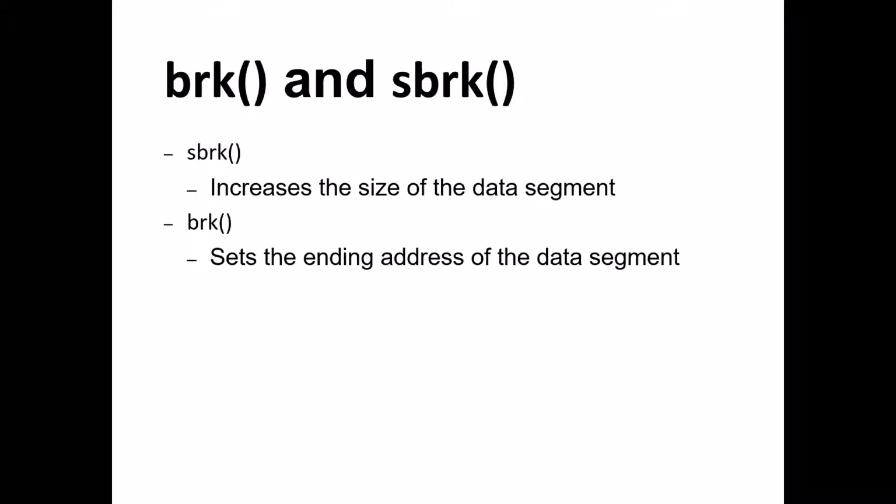These are the calls that your memory allocator should be making, so it can get memory from the operating system, and it'll then pass on that address pointer to the user. In terms of using it for this project specifically, you're not going to explicitly use sbreak or the break functions. You're given a file called memlib.c, and that has a bunch of helper functions that actually utilize sbreak and break. So you're not making the direct calls to sbreak, you use the helper functions, and I'll talk about those in a little bit.